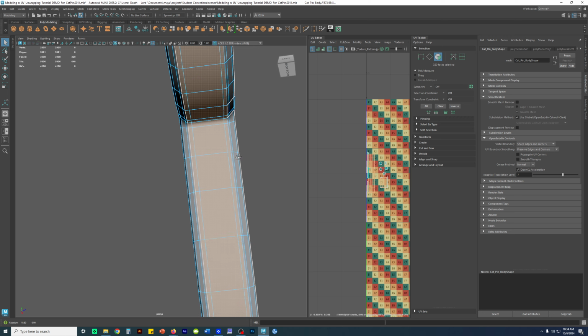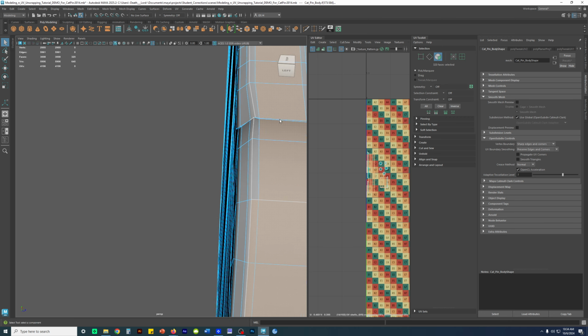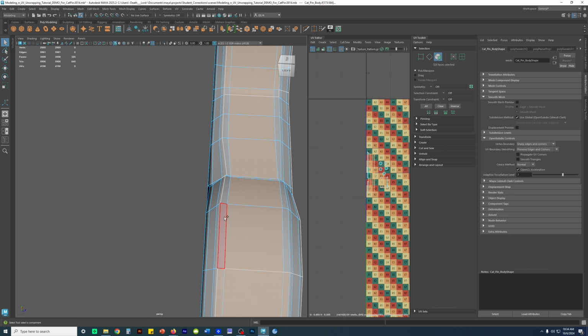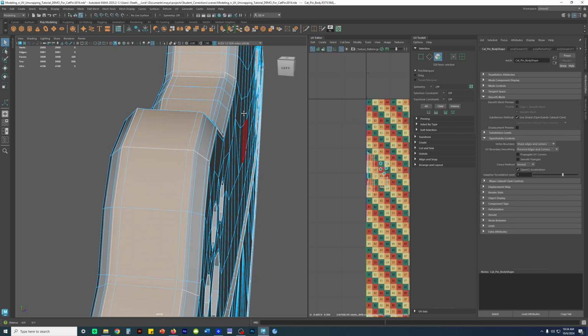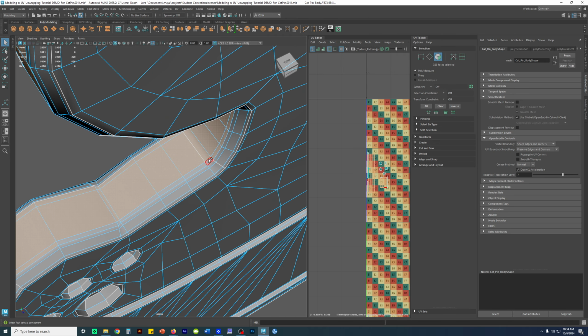I'm looking at this strip of train tracks. Right here, this is what I didn't grab. Hold shift and left click. Hold shift and double left click. So I grabbed that missing strip right here. Hold shift and left click. Whip it around right here. Hold shift, double left click. Bam.